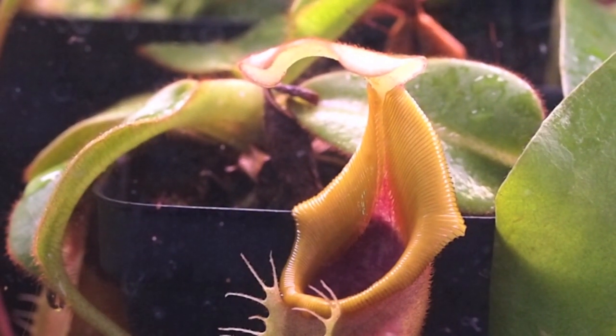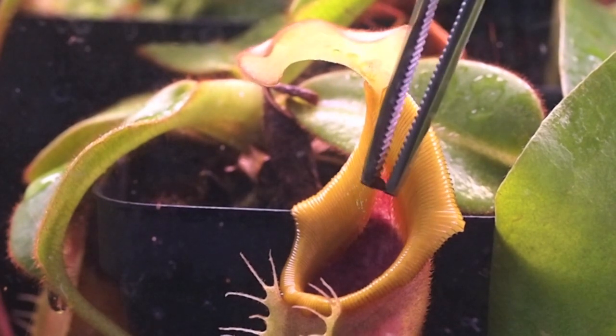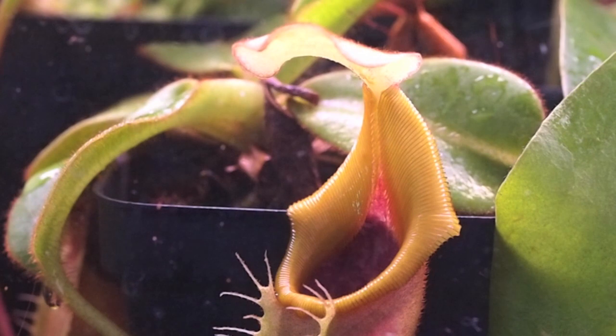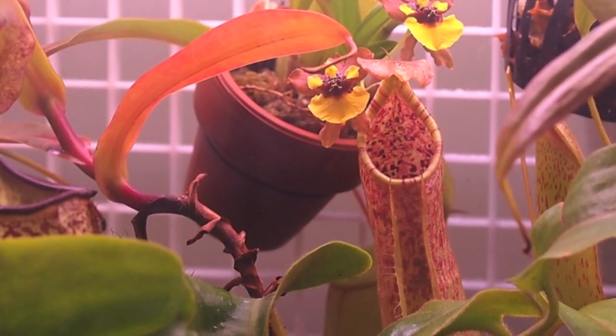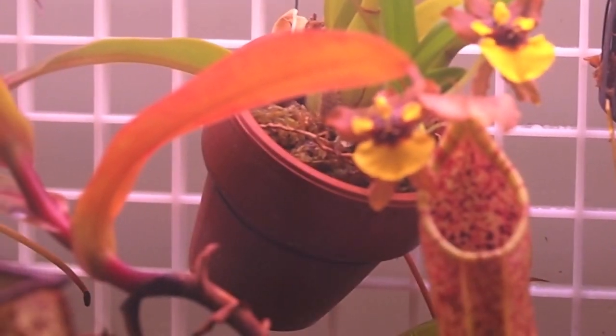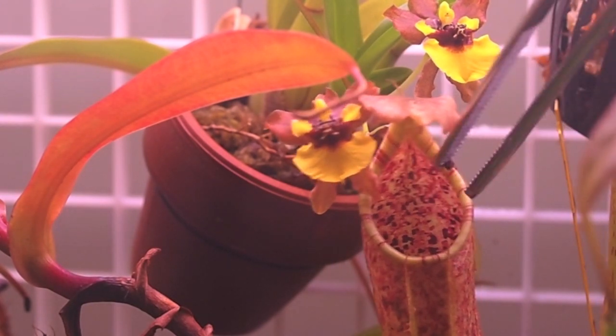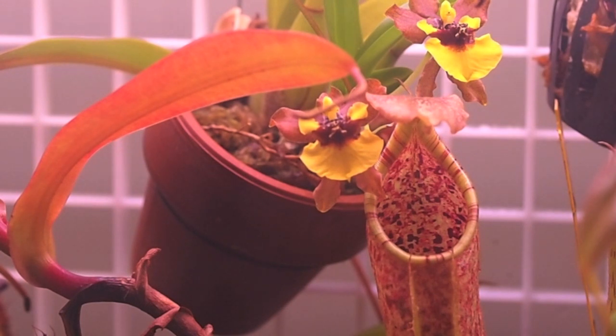So there's the Nepenthes VTi. Basically what I do is I just take the tongs — there's a little pellet of New Life Spectrum in there — and just open it up and scrape it against the edge of the peristome. It should drop in, which it did. I'm going to show you with the Maxima as well. They only need one pellet a week, really. Sorry for the dirty glass — a gecko was living in there for 14 years prior to these guys, so it's a little dirty. I did scrub it down with vinegar quite vigorously. So there's the Maxima — just take the tongs and New Life Spectrum, and simply drop it in like that. Easy enough.